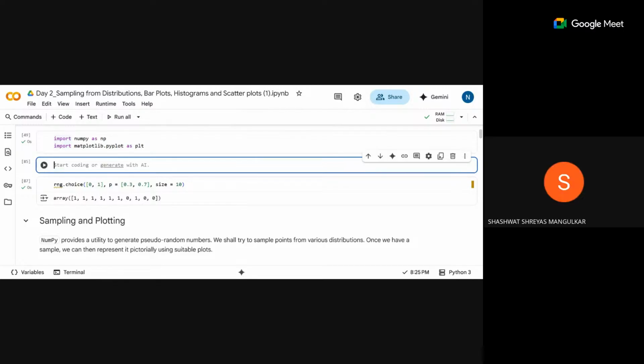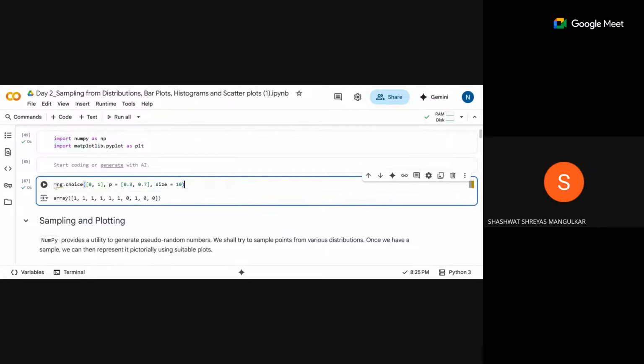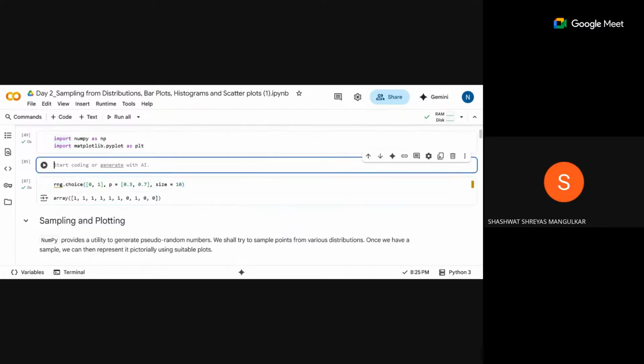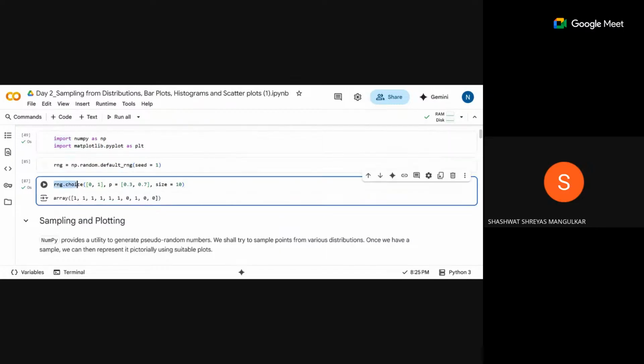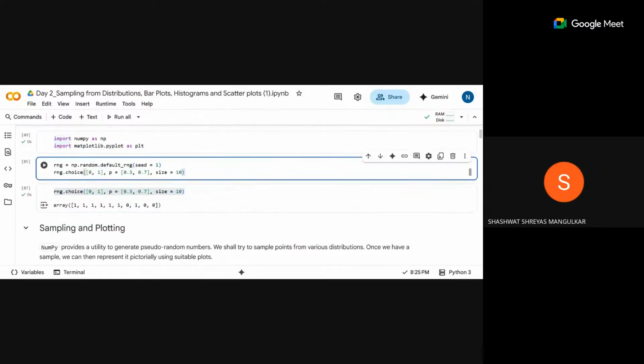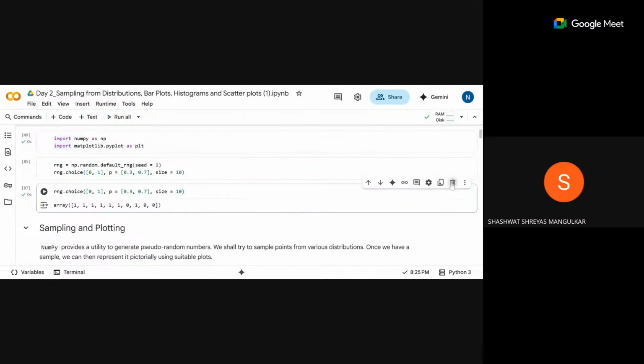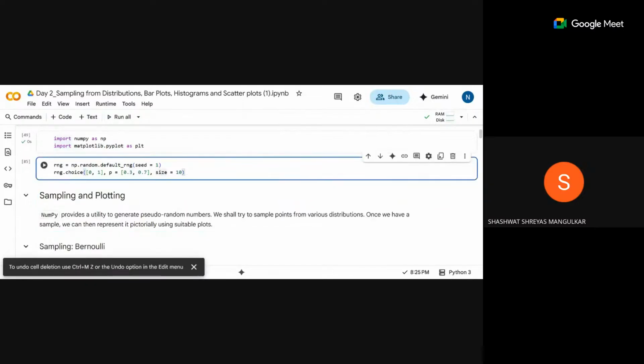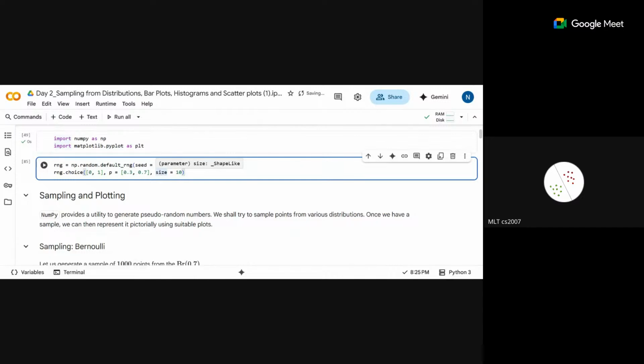So it is useful only in file type code, not in cells. Yeah, so every time you have to set the seed and do it. Whatever samples you are generating, you have to set it.